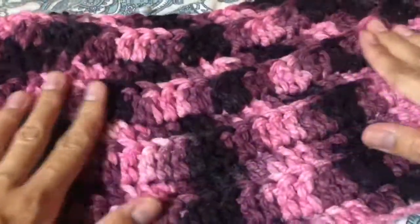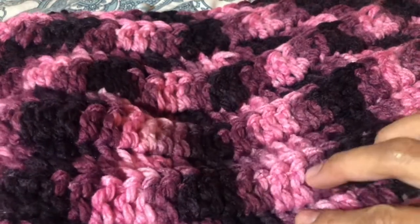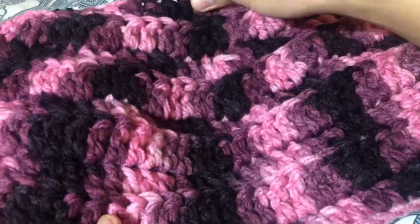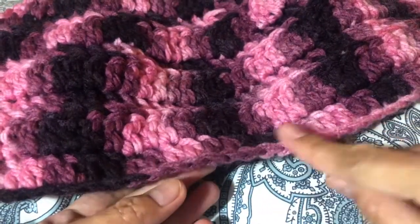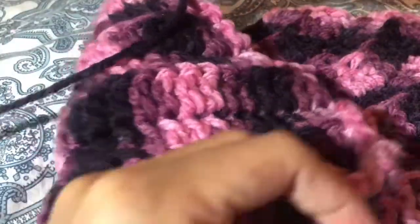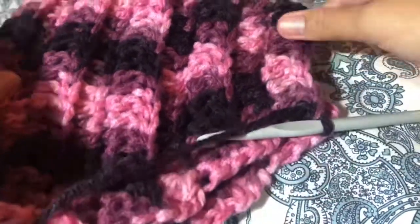And let's count the rows to make sure. 1, 2, 3, 4, 5, 6, 7, 8, 9, and 10 rows, including this one with the chain we have started. So a total of 10 rows. We're going to fold this. So you're going to fold it like this.